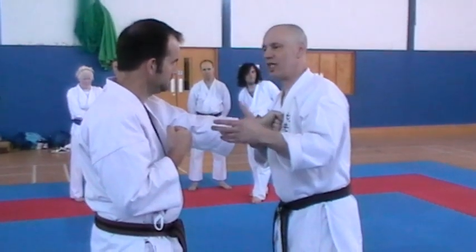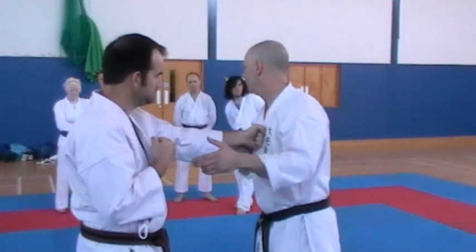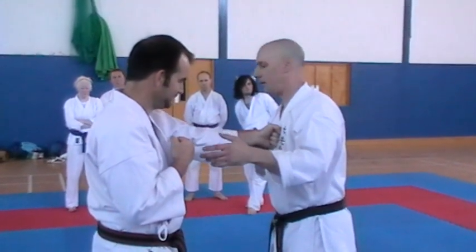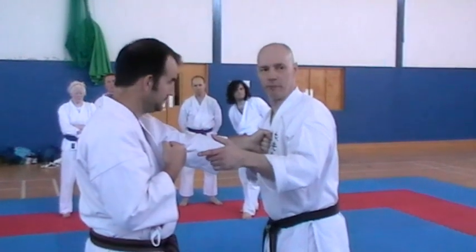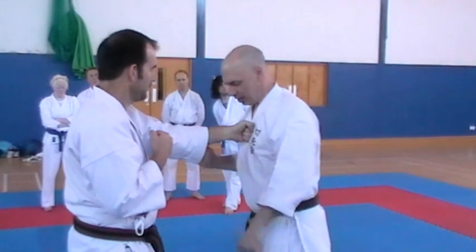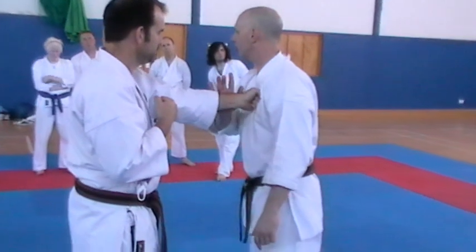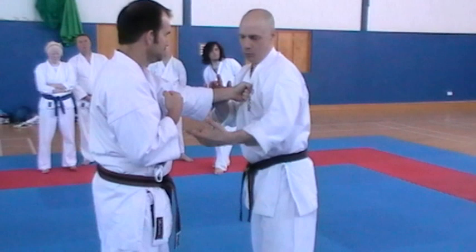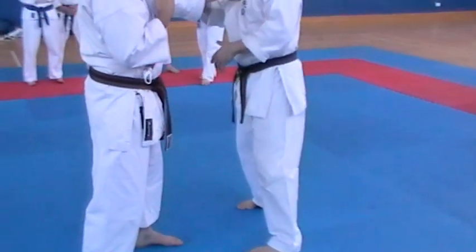Rather than staying square on and trading techniques with somebody who might be stronger, faster, more determined than we are, hopefully not, but they might be, we need to be able to move. I don't want to have to move very far. So what we're going to do is just shift here. But I can't fall. Because of this contact, what I can't do is just push the arm across, because it catches.